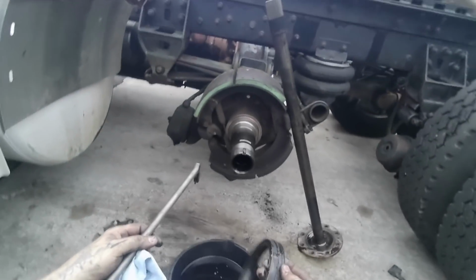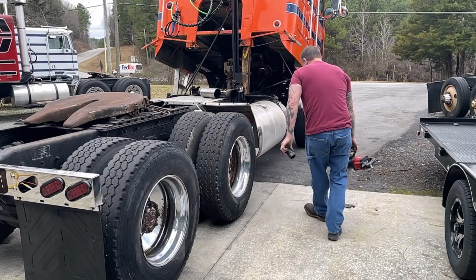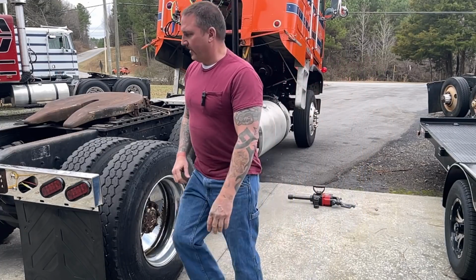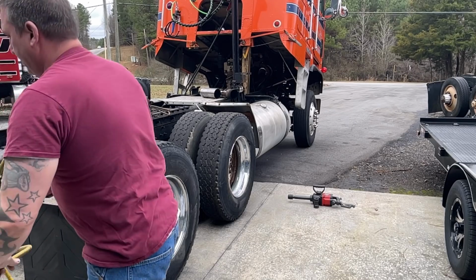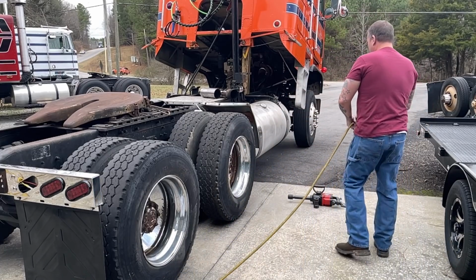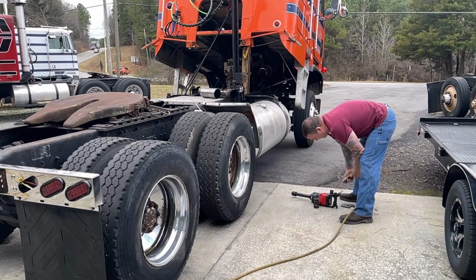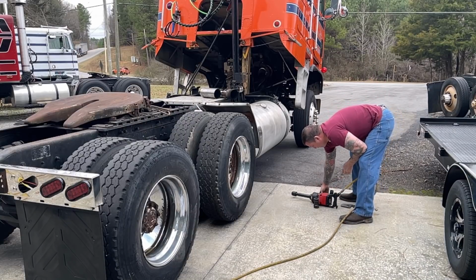Just looks funny to me. So I decided, since I can't start the truck because the starter died, I was going to go ahead and take the wheels off this side, because, you know, I don't really want to spend 20 minutes undoing the brakes.